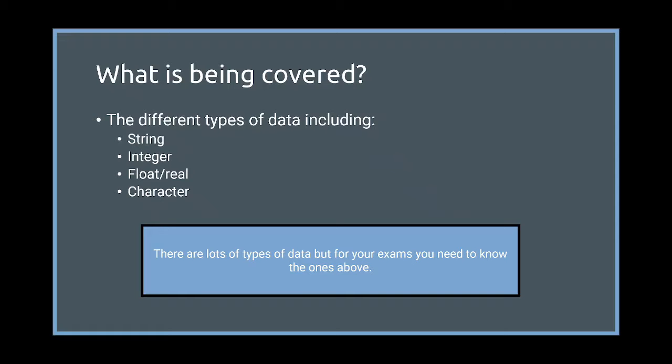Now there's lots of different types of data that you could use, and Java has countless amounts of data types, whether they are in the form of primitive data types or when we look at wrapper classes, which are more complex data structures. But the ones that you definitely need to know are listed, and we will go through them together.